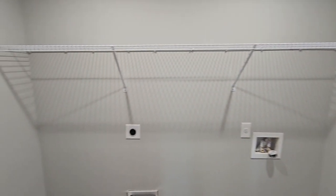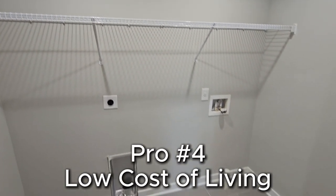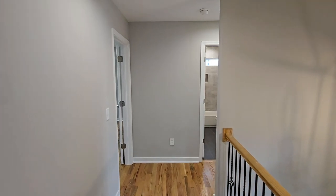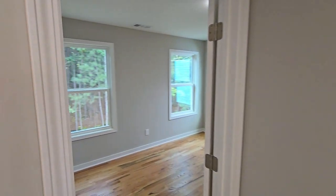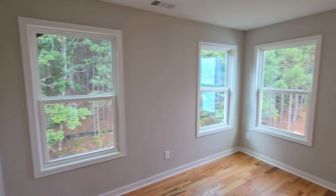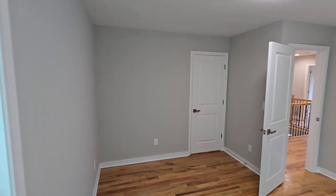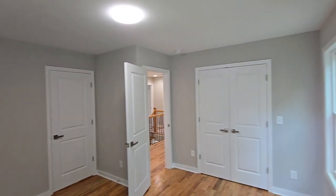One of the best aspects of living in Douglasville is the low cost of living. Beyond just housing, day-to-day expenses like groceries, utilities, and even dining out are typically lower than in Atlanta or other nearby cities. This makes it easier for families to save money, live comfortably, and enjoy more financial freedom. For homeowners, this can mean putting more money towards savings, retirement, or even upgrades to your home. The lower cost of living allows you to maximize your budget and enjoy a higher quality of life compared to living in more expensive areas.